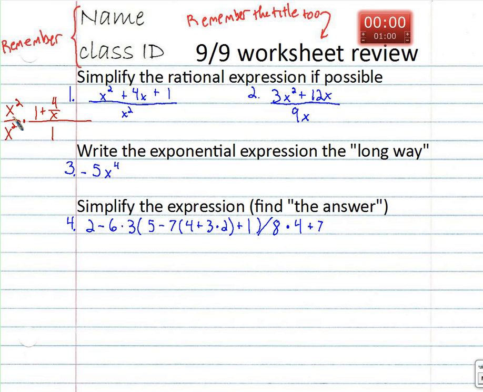Yes? What if it's both x's out at the same time? You only took one away. That's a great question. Let's try that out. So you just cancel out one factor of x. So we've got to start over here. All right. So still the same has to be true. We have to be able to do this x over x times some other fraction using this guy. Okay, so what would we multiply the denominator? X, okay. X times what to get the x squared? X. Again, x. X times what to get 4x? 4. That's better. This is looking better, right? So x times something now has to equal 1, though.